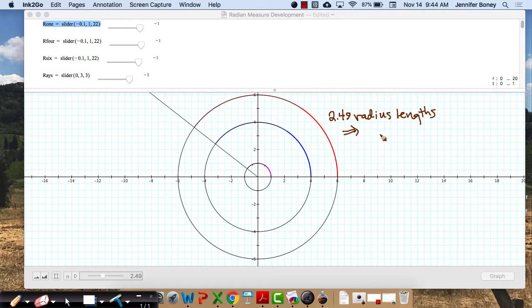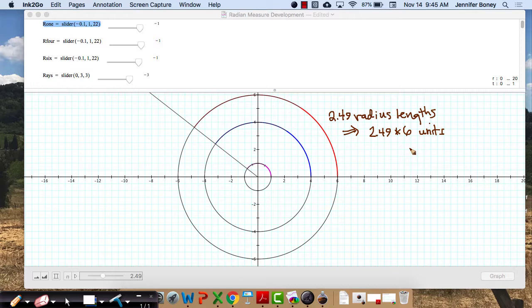But in this case, if I wanted to have a better way to say that, like, well, how many inches is that? If this radius is 6 inches, then the length would be 2.49 times 6 inches. So whatever that is, a little bit less than 15. I'll say units in general. Whatever the units of measure for the radius are, the units of measure for arcs around the circle are going to be dependent on the size of the angle that forms them, the central angle there, and just a multiple of that radius. So when we measure in radians, that's why it's very handy to measure in radians. We can directly relate the size of the angle and the arc around the circle that it forms.